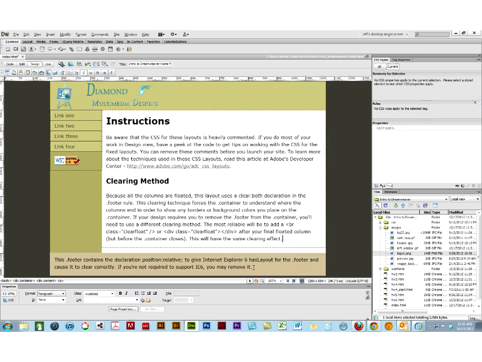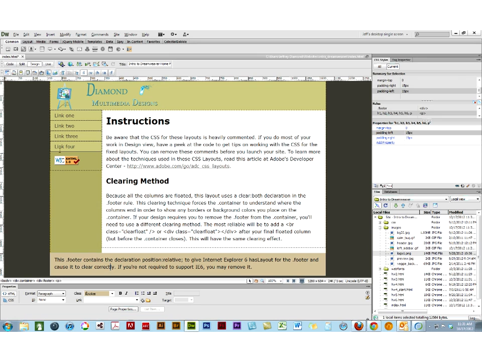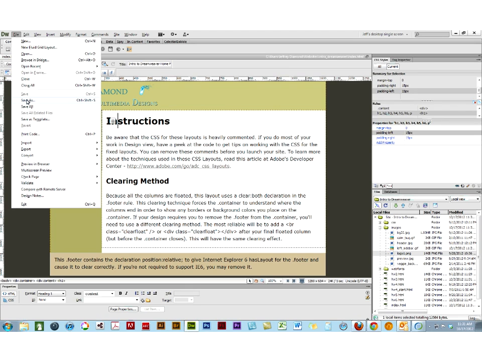And I know that based on the midterm project that there are some common areas like the header, the footer, and the sidebar. And there are some areas that I want to change the content on every page. Those are the unique content areas. So what I'm going to do right now is I'm going to select this page, and I'm going to say File, Save as Template.